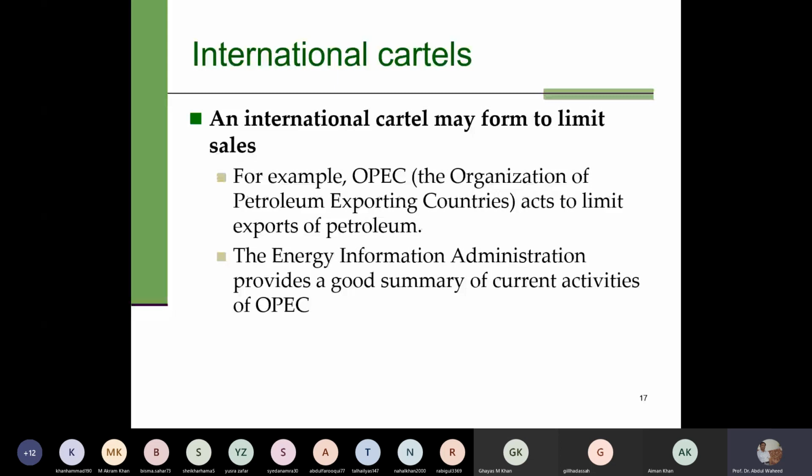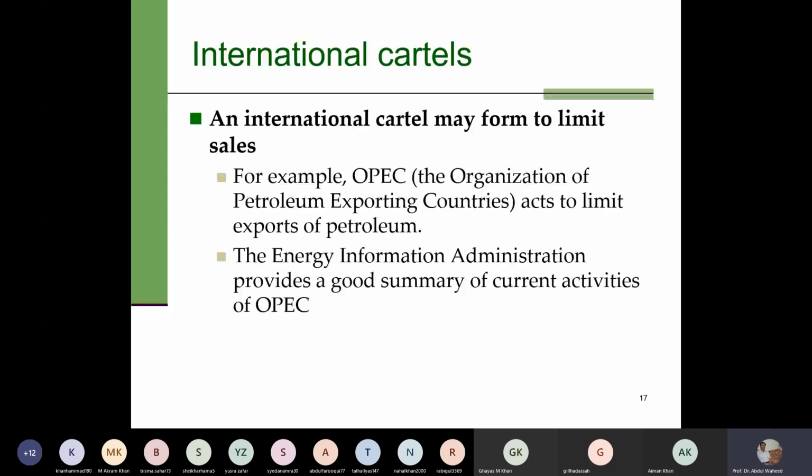They make an agreement that they will produce the monopoly output, charge the monopoly price and earn monopoly profit. In a monopoly there is only one firm, but in an oligopoly market there are more than one firm, though few, maybe 10 or 12 firms. So there is a possibility they collude with each other and agree to produce the monopoly output so that they can charge the monopoly price and earn monopoly profit, because monopoly profit is higher than profit in other markets. That's why there is a possibility of a cartel.